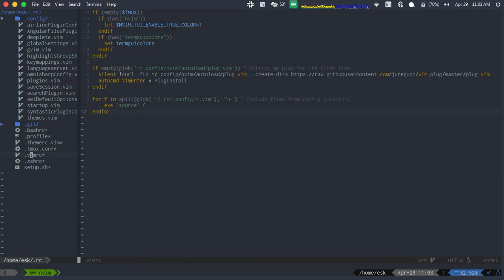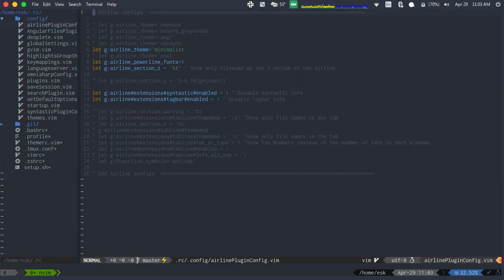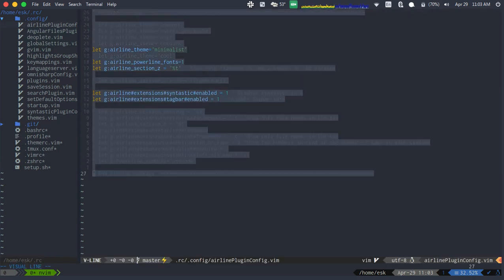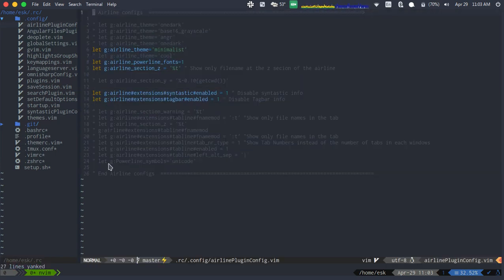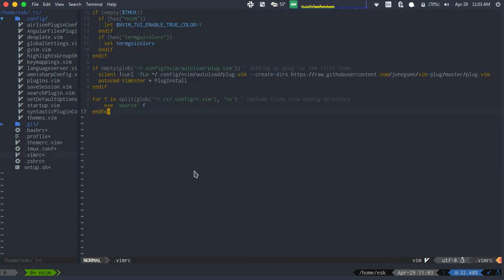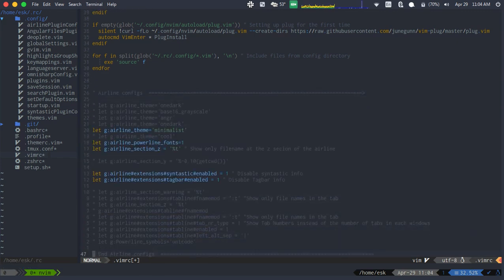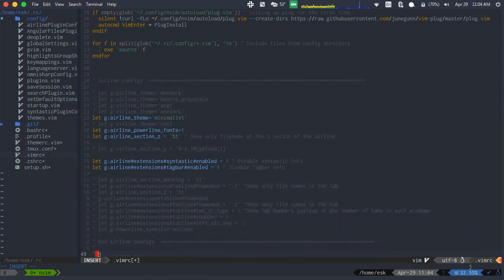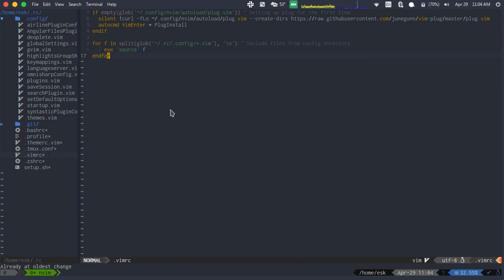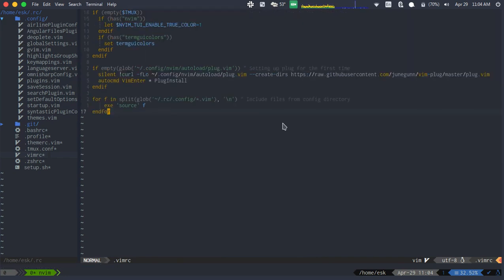So if I open up and copy this, and then you go to your vimrc and paste, and you do that for all the files. So yeah, that's one way of doing things.